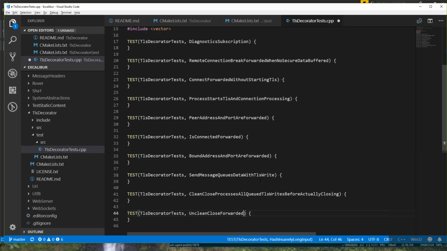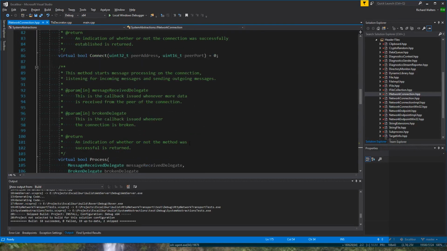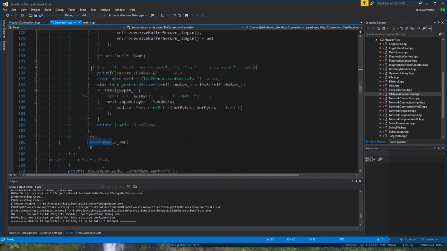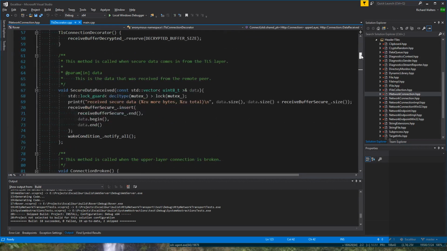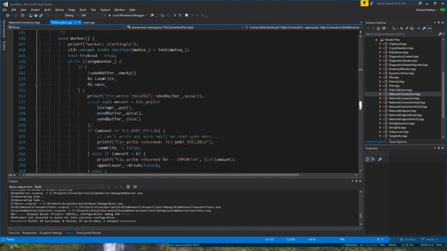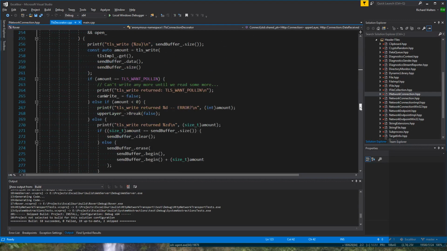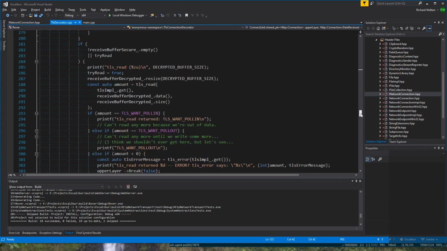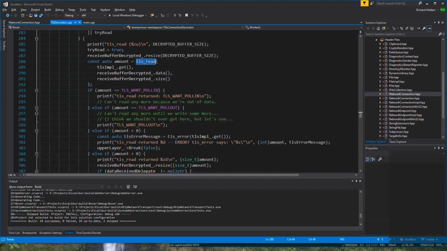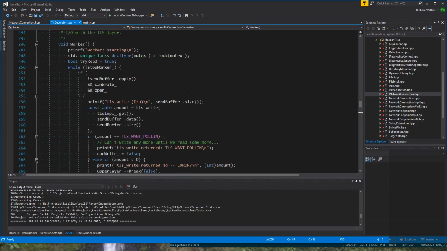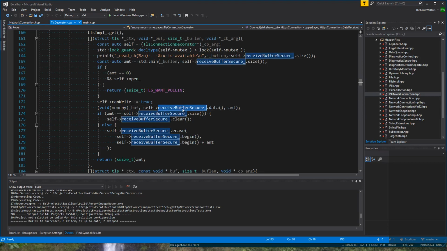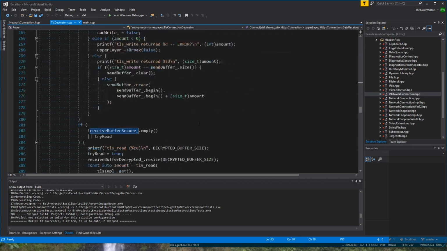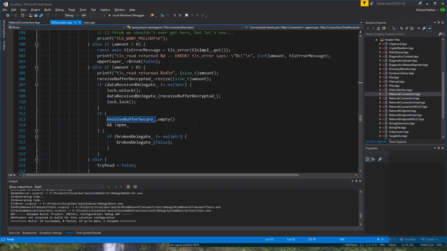And then do we have something for receive? I don't think we do yet. We can look at the decorator and how it handles that. That was up here, right? So we expect it to be queued and then asynchronously processed by our worker, right? And the way the worker works is there's a TLS read, which ends up calling the read callback to pull in the secure data, and we expect it to come out of TLS read as decrypted data.